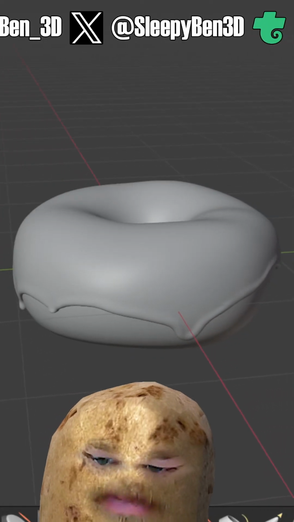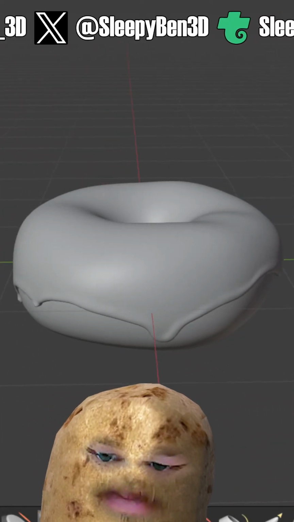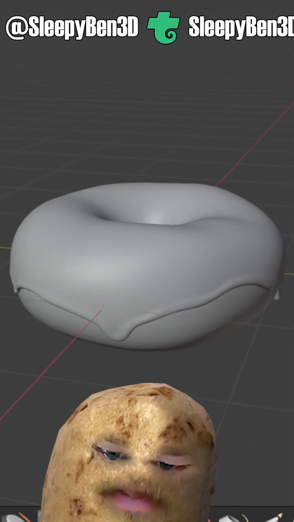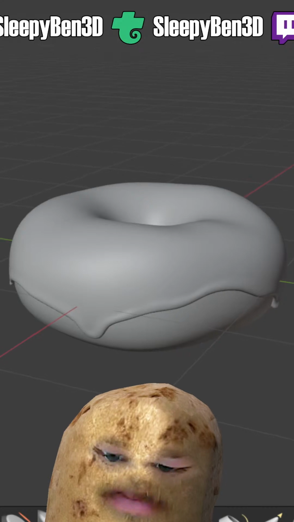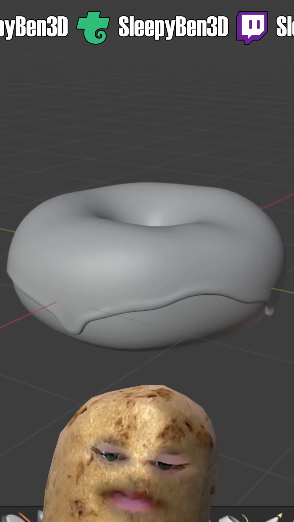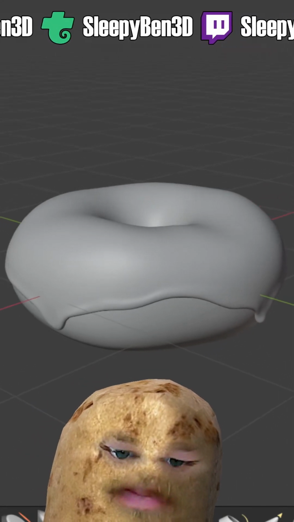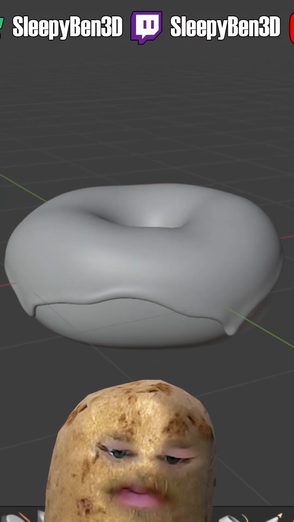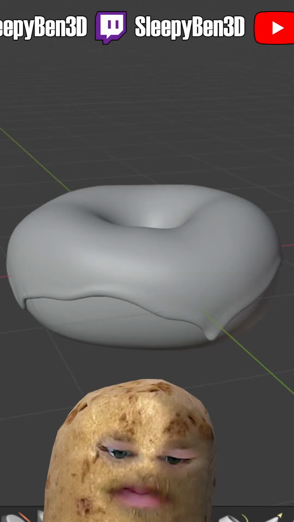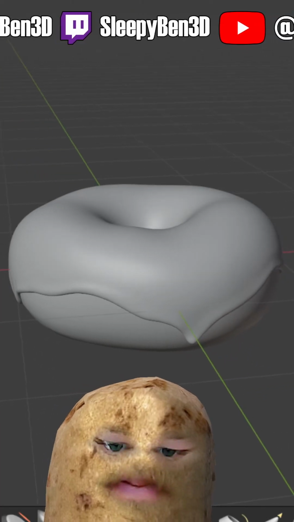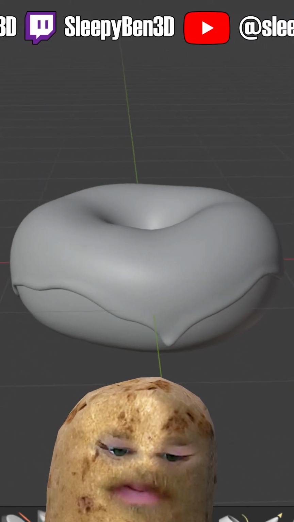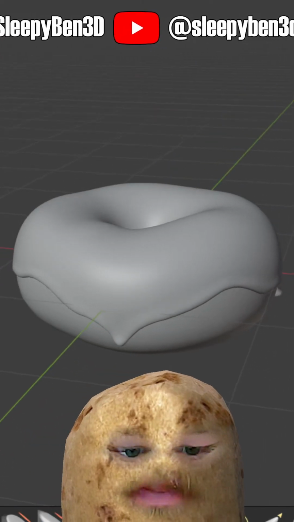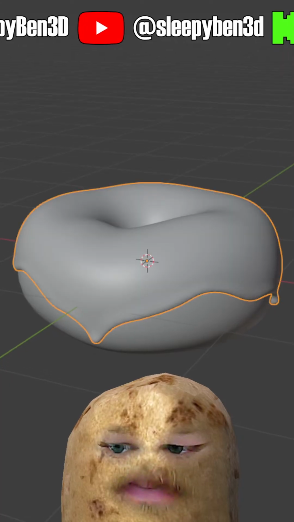If we jumped into our render mode, that little button that I showed you on the first part that takes you into rendered view mode, you can see we've got a lamp and it's lighting our donut in a very depressing, cold gray. So let's give it a material. Down here, the little material tab, and then we're going to hit new. So just like before, the one thing we're going to change is the color. Let's make it a nice pink color, and that looks pretty good.